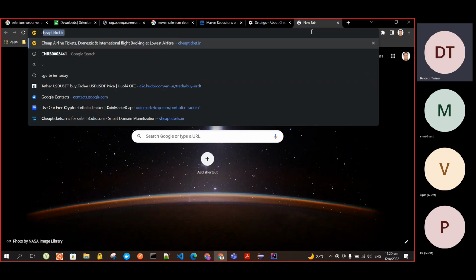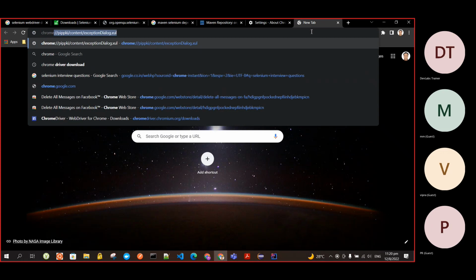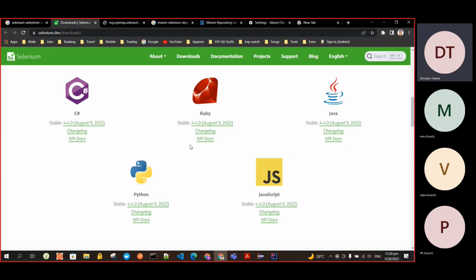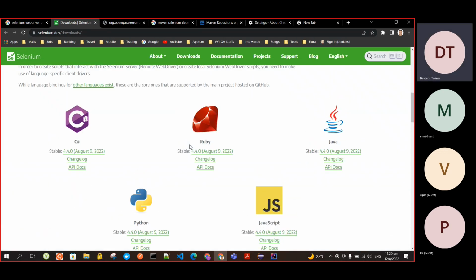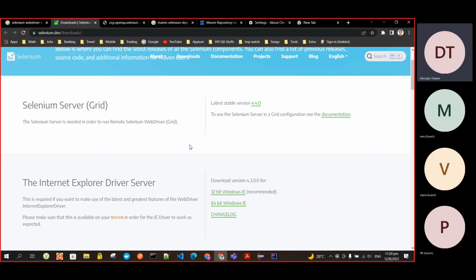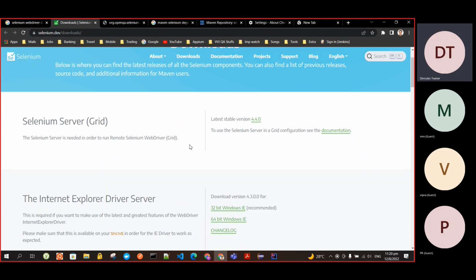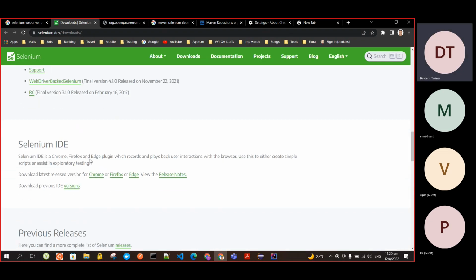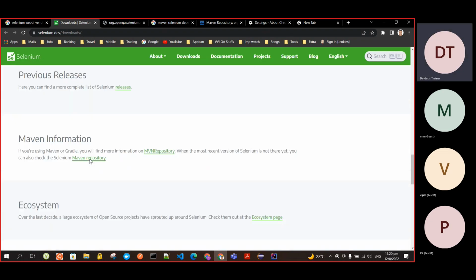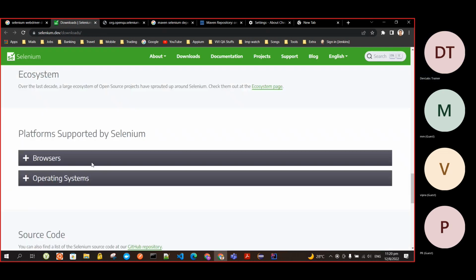One interesting thing: if you go to the Selenium site and come down, I think the browser information is there, I believe. No, it's not there, right? Earlier it was there. Selenium IDE, previous releases, Maven information, ecosystem.